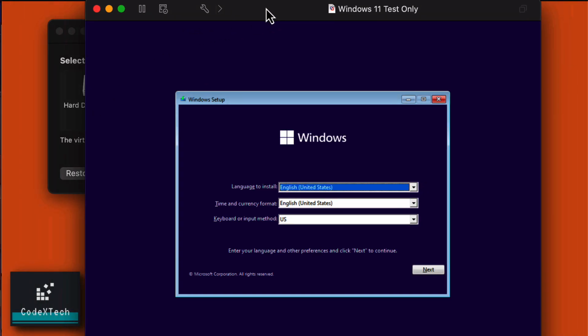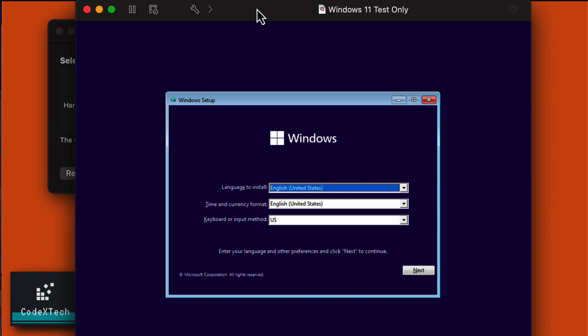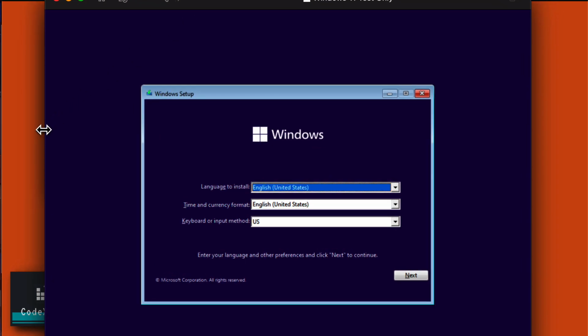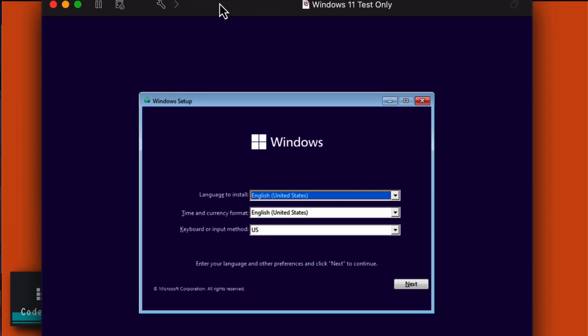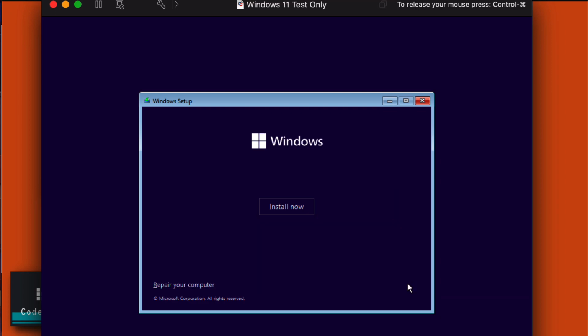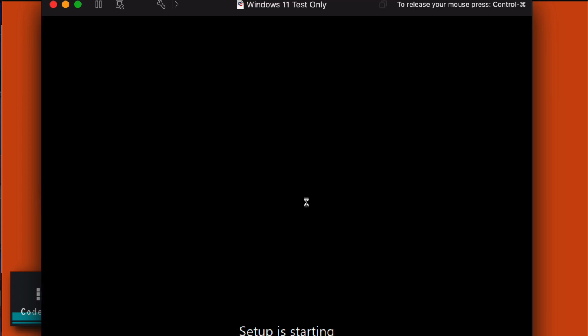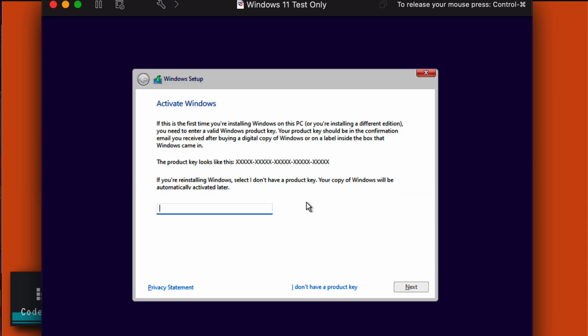Let me make it fit in this window. Let me make it big enough so it's readable. And now it's a pretty standard Windows installation. So we'll click next, install now, and now I will let it run.